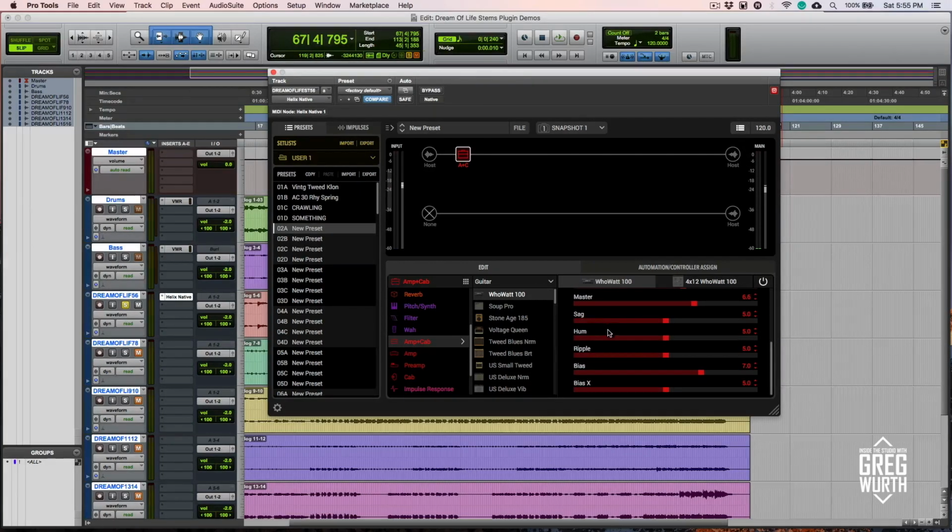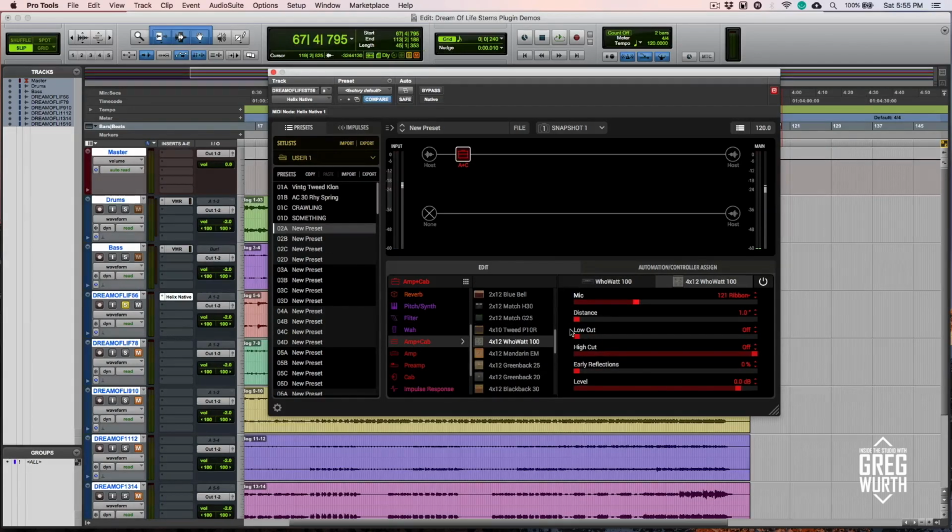You can go down here and tweak all the settings, the drive, presence, everything that you're familiar with. It does have pretty deep settings, like you can adjust the sag, hum, ripple, bias, and all that to fine tune the amp sound. You can come over here and adjust the mics, tons of different mics you can use, the distance. You can put low cut, high cut, early reflections, adjust the level.